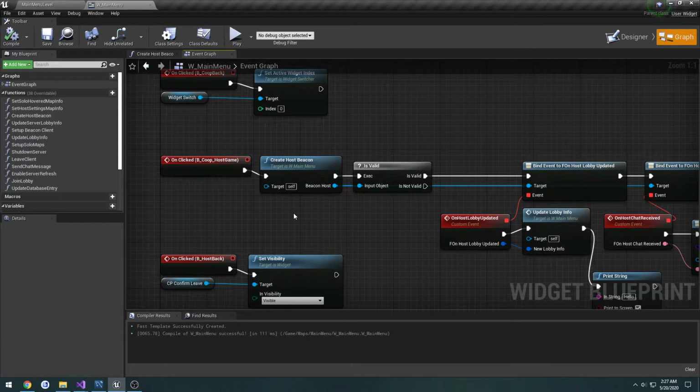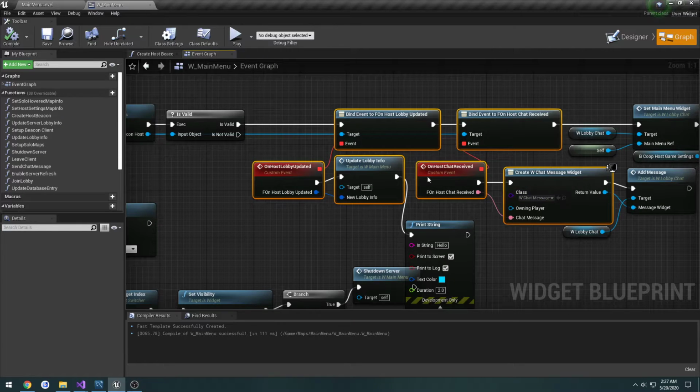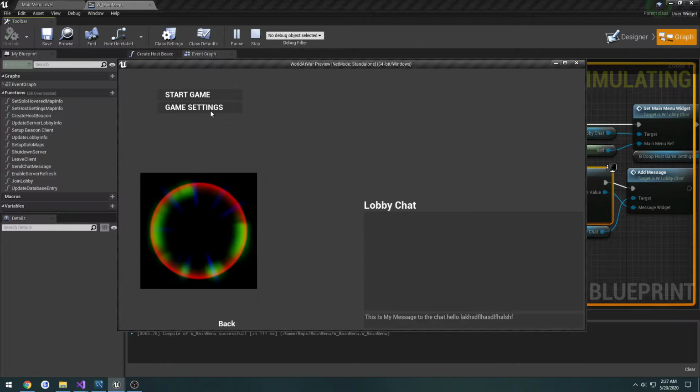Okay. In the last video, we set up ourselves to update our lobby settings to our database. And from that, I noticed an issue that I am quite embarrassed to say how long it actually took me to figure out. Currently, the way we have all these events bound, when we go to cooperative and host game, nothing works. We can't send any text to the chat. Our name doesn't show up or just nothing.